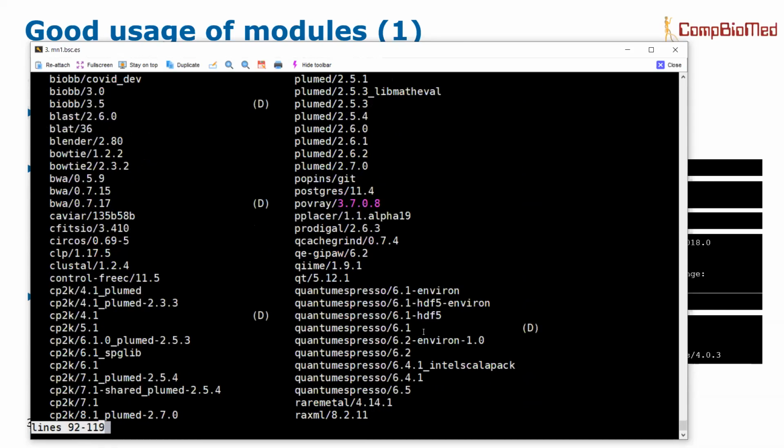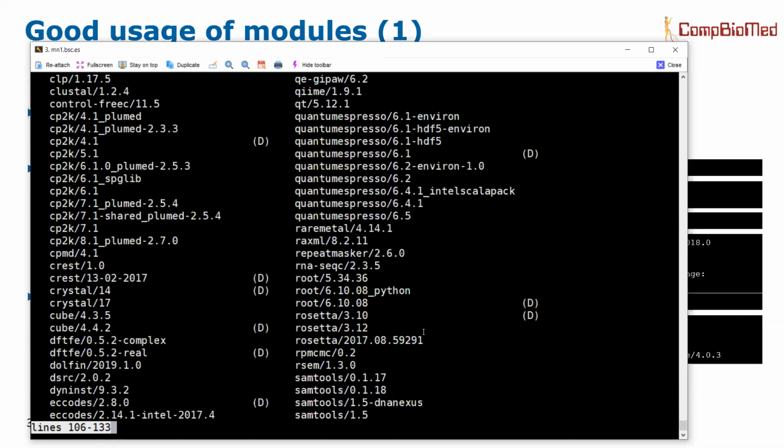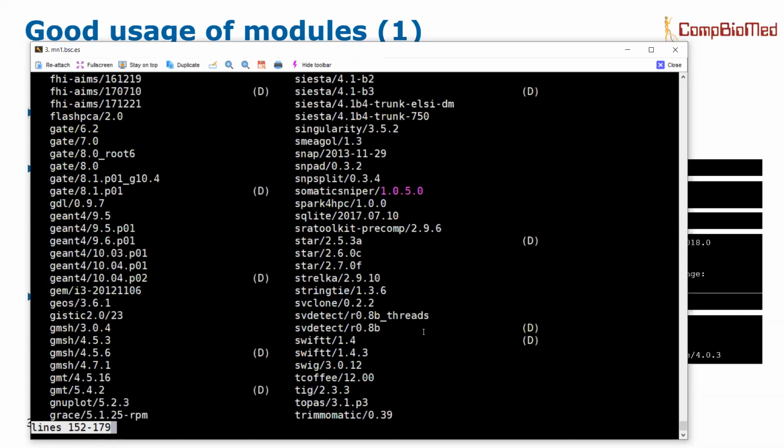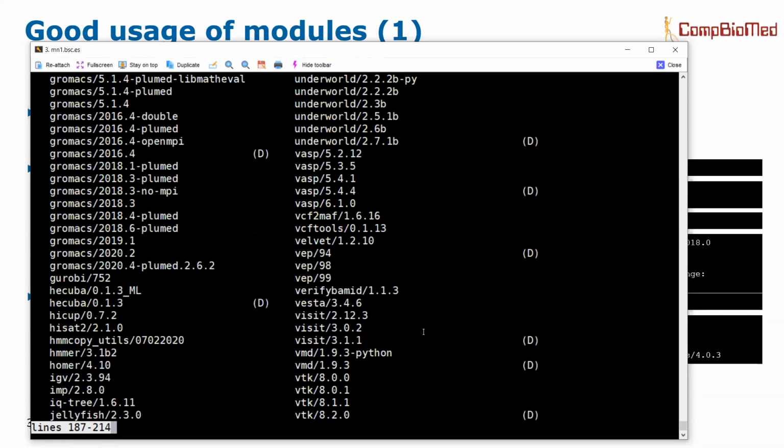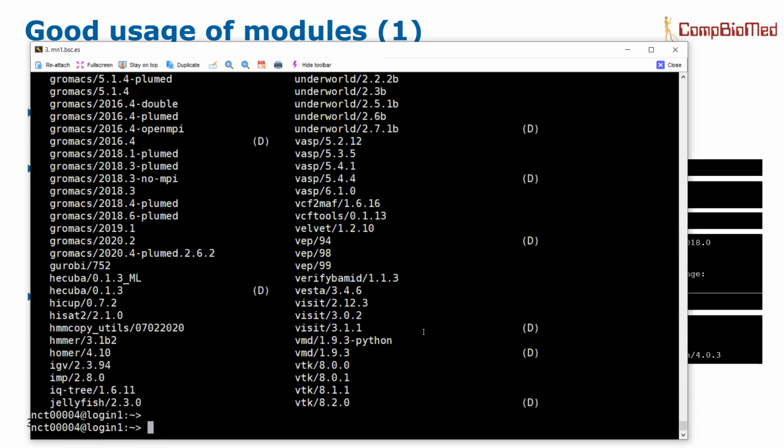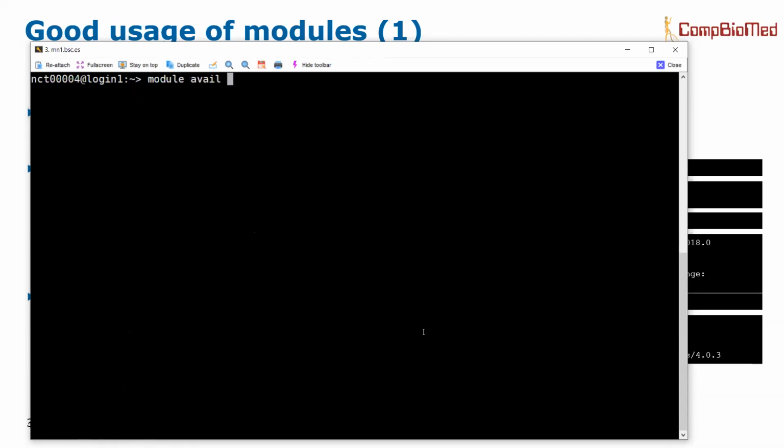Half of these applications, I'm not aware of them. Quantum Espresso is mainly for quantum chemistry. What was the name of this command you put in the login? It is module space avail. Okay, module avail. Yeah.